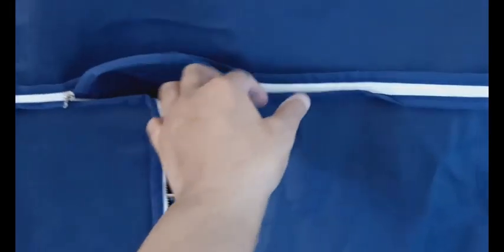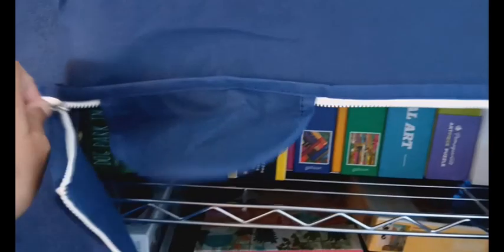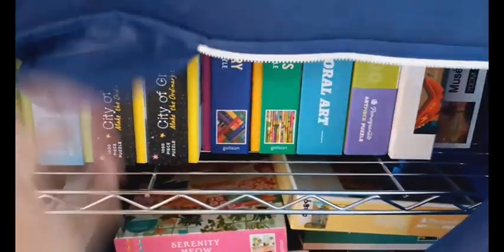But, you know, I really love the way these zippers are made. On the better covers, you'll see these tri-part zippers, which I really love. And so you just zip them down, right? So I'm just going to zip all the way down. It does have a seam that runs across. So this does not zip all the way down and then come out. There's a seam. Let's see if I can show you that.